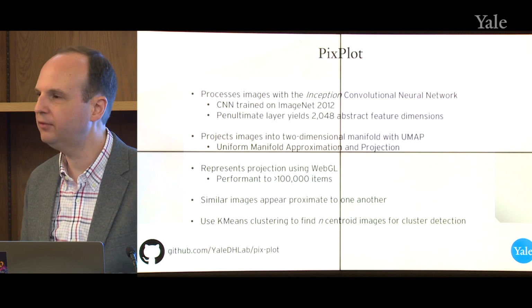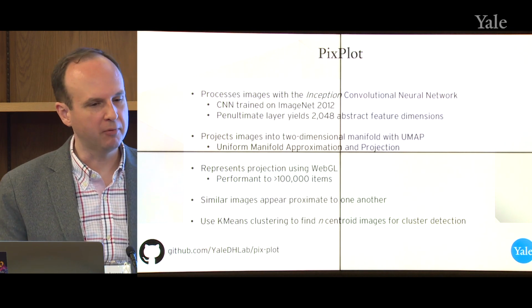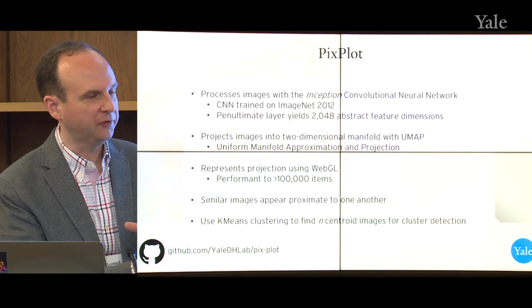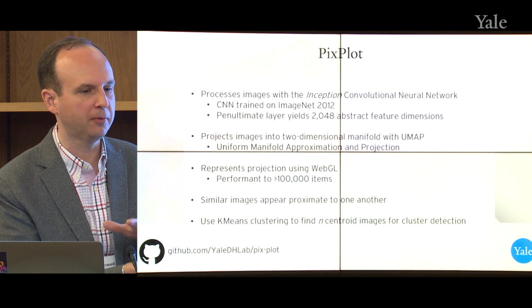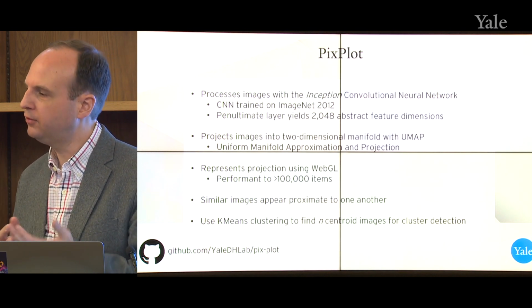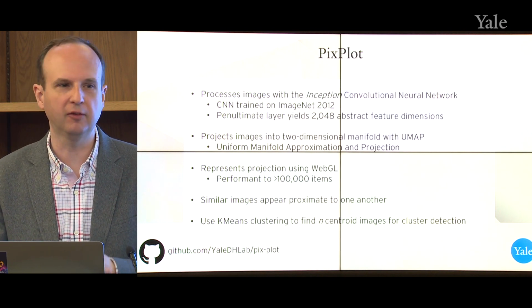So dimensionality reduction is basically like the idea of taking a flower and pressing it between the leaves of a book. You as a human are able to figure out how best can I crush this flower and still preserve its distinctive shape. It's pretty easy for a human to do that from 3 dimensions to 2 dimensions. To do it from 2,048 dimensions down to 2 dimensions takes more math.